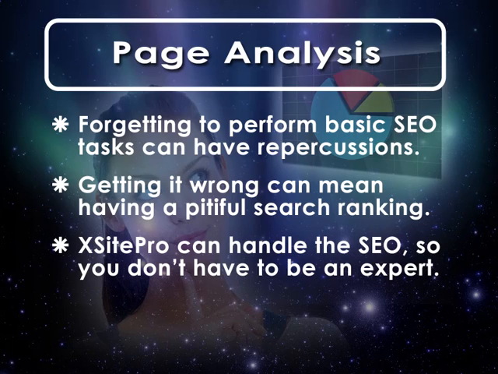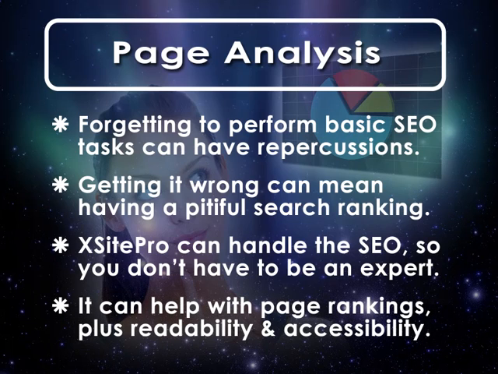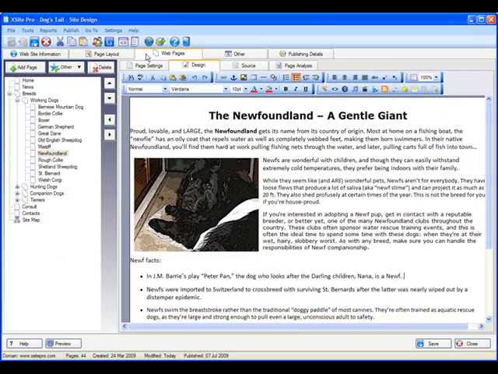The good news here is that it really doesn't matter if you don't know the first thing about search engine optimization. XSitePro does know about it, and with its built-in page analysis tool, it can help you not only optimize your page to rank well with the search engines, but also help you assess how readable it is, as well as its accessibility to those with vision impairments.